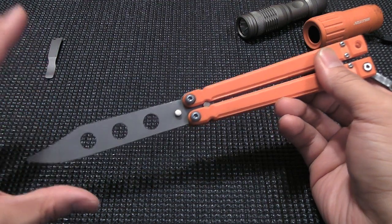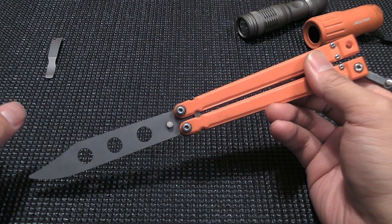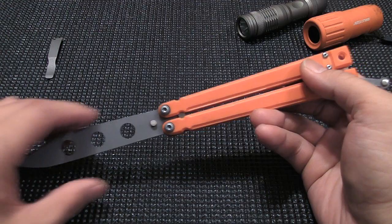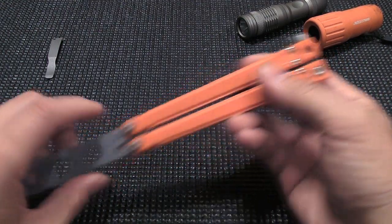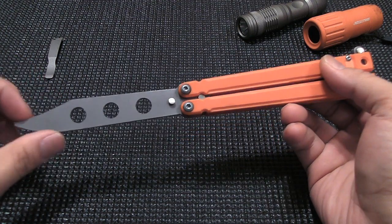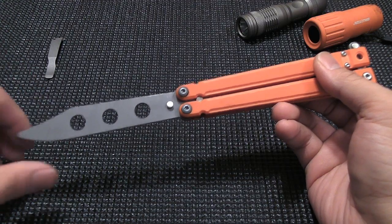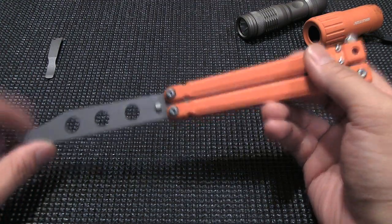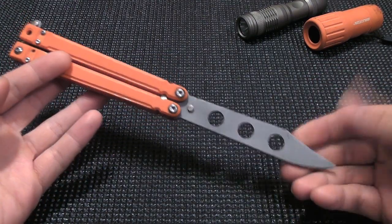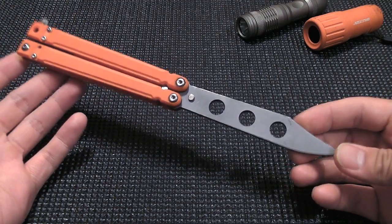There's also a live version of this knife being released at the same time in roughly the same price range. That's kind of a void in the balisong market right now — there's just not a whole lot of mid-range, entry-level priced balisongs. The hope is that this will introduce more people who are potentially interested in flipping and get them on board to the flipping community. It's also just a good alternative for people who are already into balisongs — another one they can add to their collection without breaking the bank.